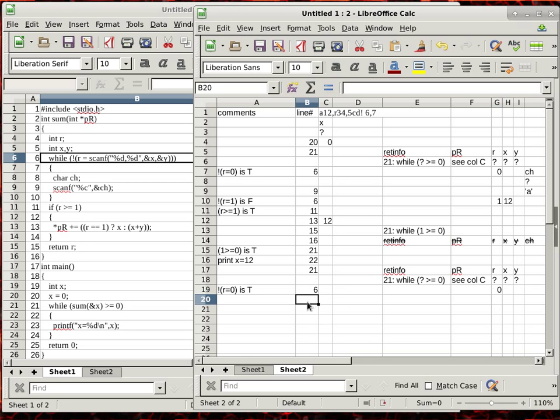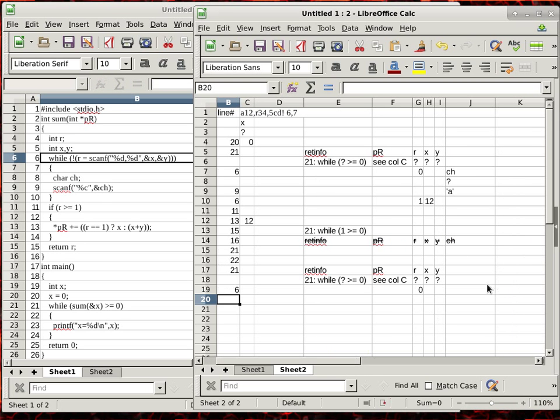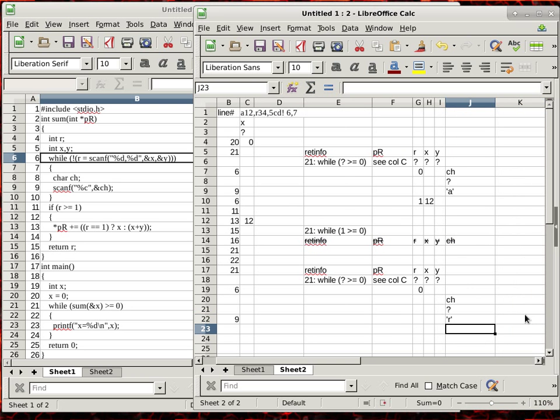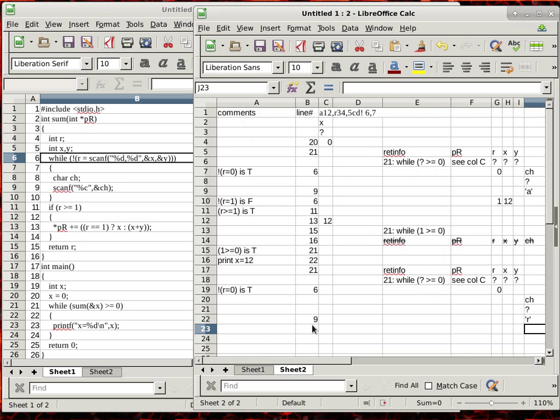Then we proceed to line 9, but before we get there, we have to allocate for CH. So we say CH is a local variable allocated at this point. And then we get to line 9. Line 9 is only reading a character. In this case, it's going to read the character R. And then it's basically immediately forgotten. We go back to line 6.